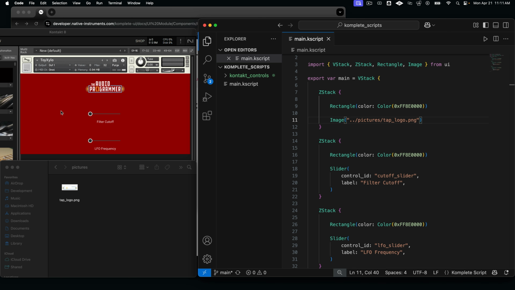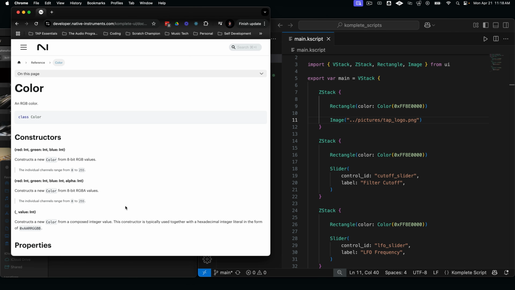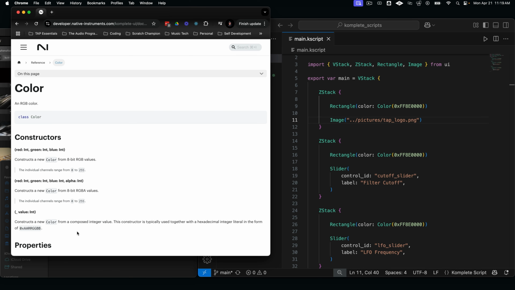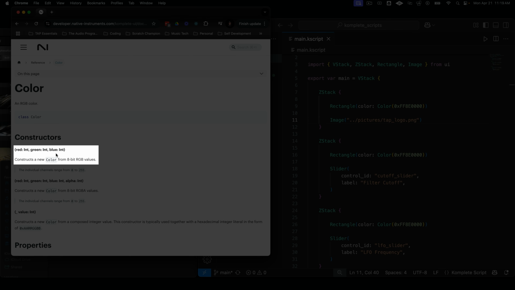However, now that I'm seeing my logo, I want to change the background color. Let's go ahead and do that. We see from the color documentation that a color can be specified a few different ways. One way is the way that it's currently specified, which is using a hexadecimal integer. Another way that this can be specified is using red, green, blue.